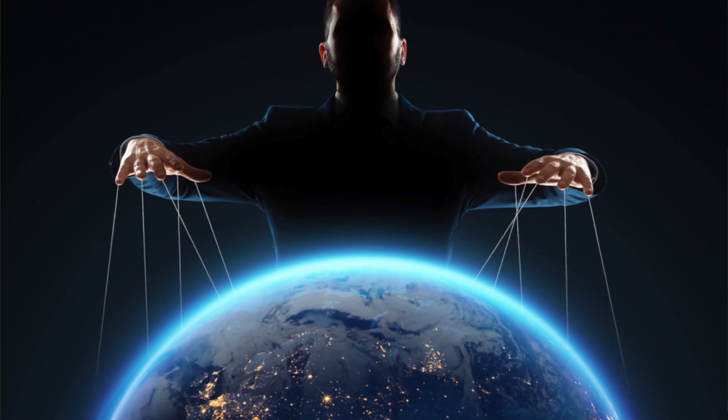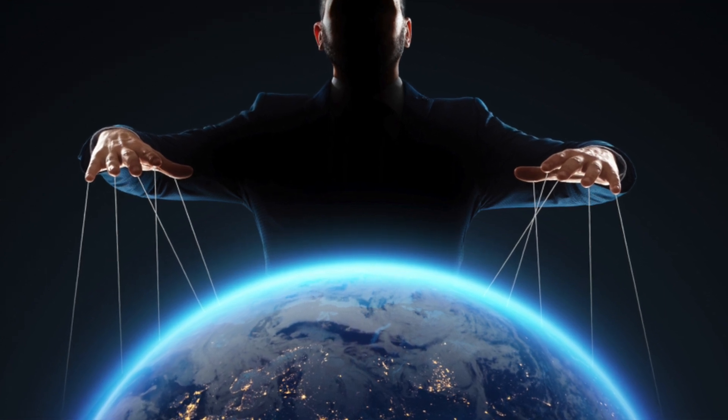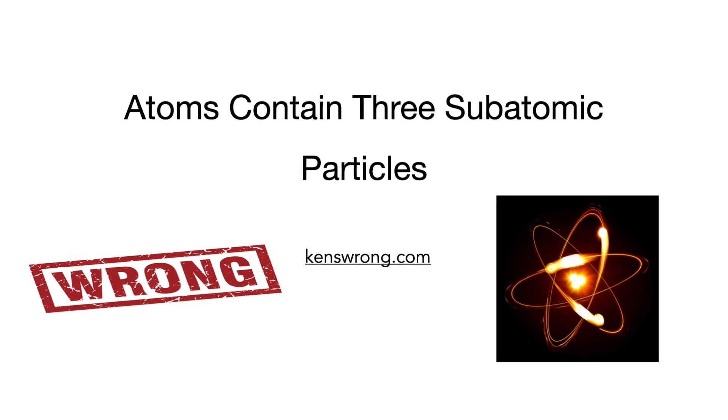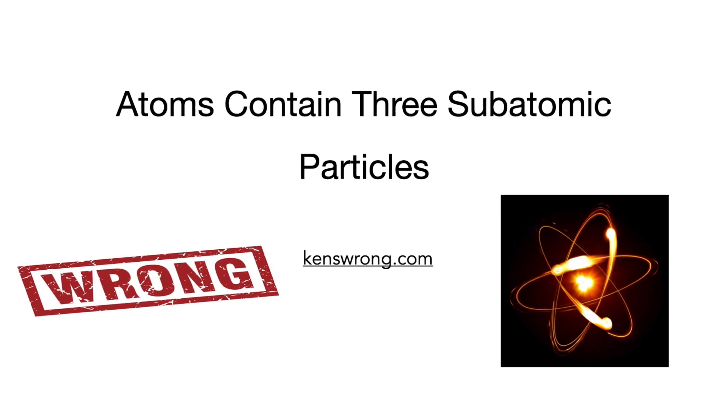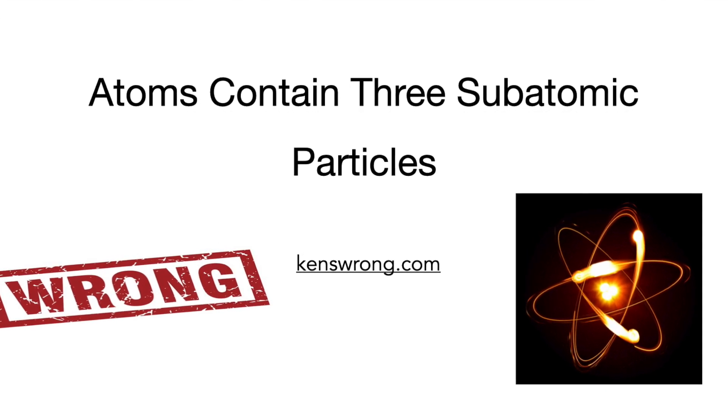Remarkably, Ken Wheeler views these established scientific facts as part of a vast conspiracy to hide the truth. He claims electrons don't exist, neutrons are a kind of proton, and that atoms are indivisible protons.